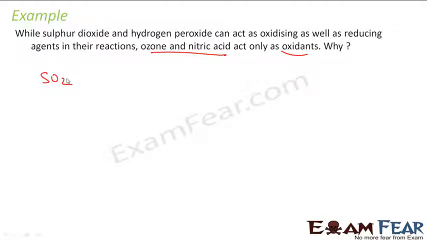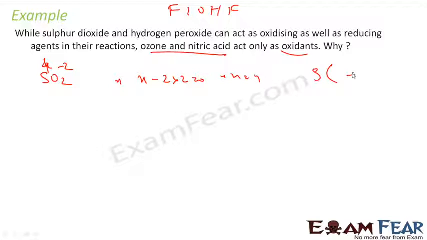So in this case, I have the formula, it's not free, it's not iron. O we can use -2, let this be x, this becomes x minus 2 into 2 is equal to 0. So x is equal to 4. This is the oxidation state of 4, right? And I know the range of sulfur is what? +6 to -2. So thus if you see, it has scope of oxidation also, reduction also. So this guy can act as oxidizing agent as well as reducing agent.